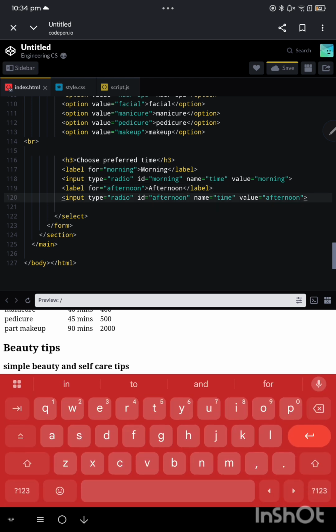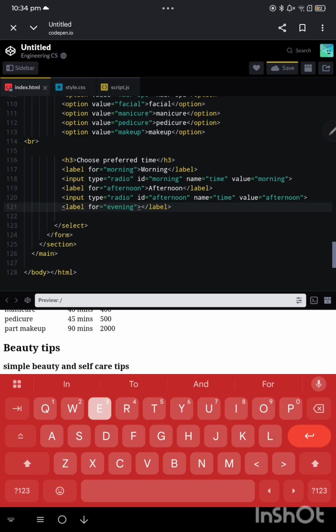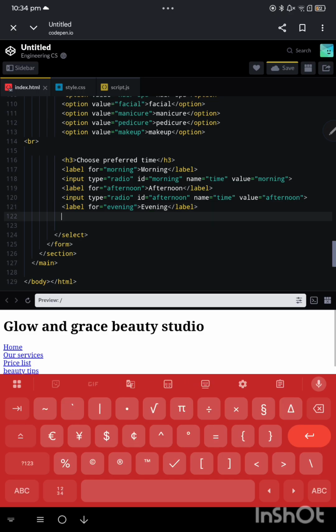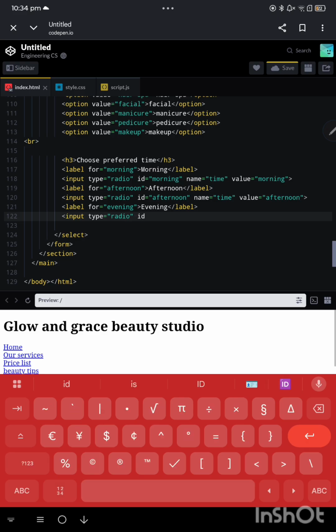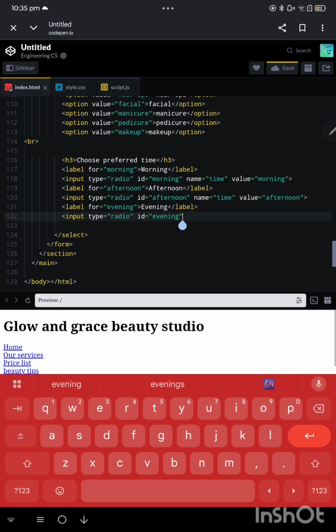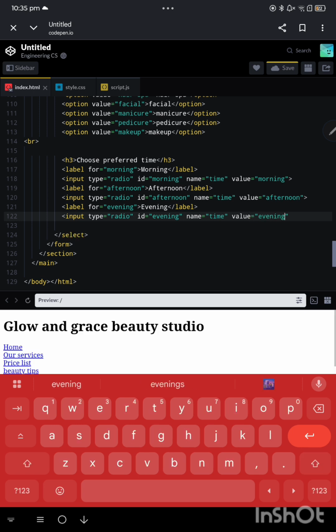No idea why. Anyway, label for equals evening. And then here itself, I'll write evening. Then input type equals radio. ID equals evening. Name equals time. Value equals evening.